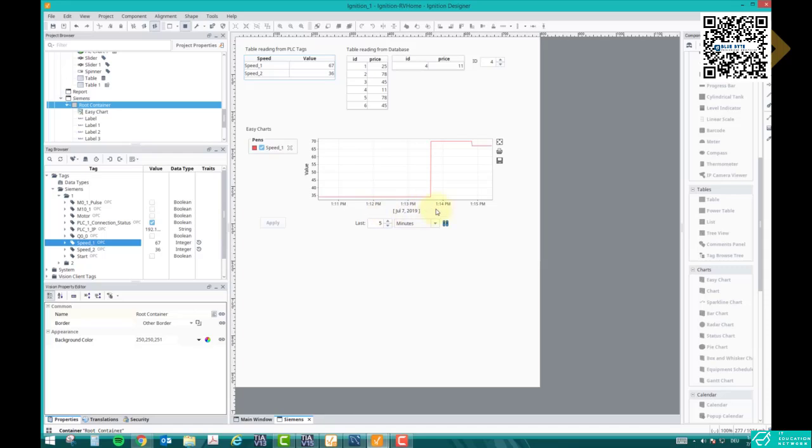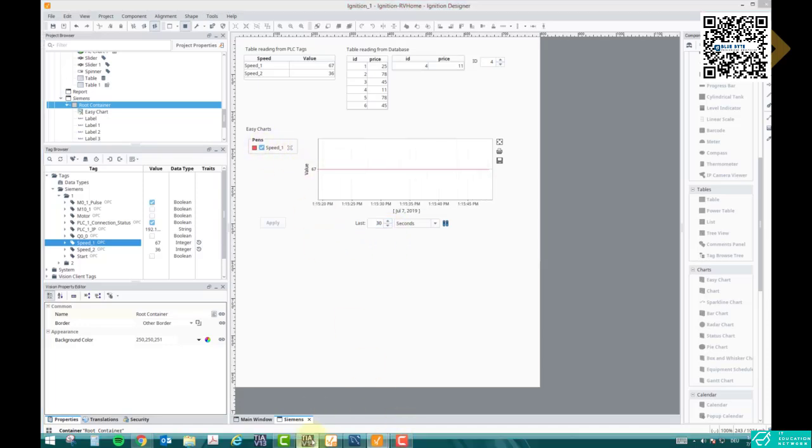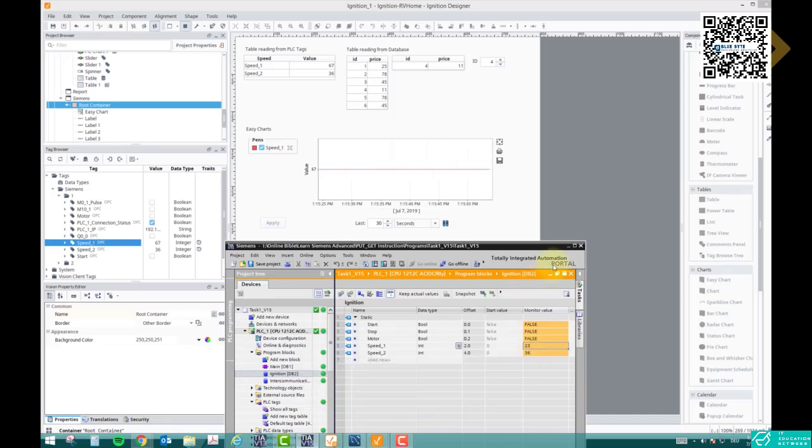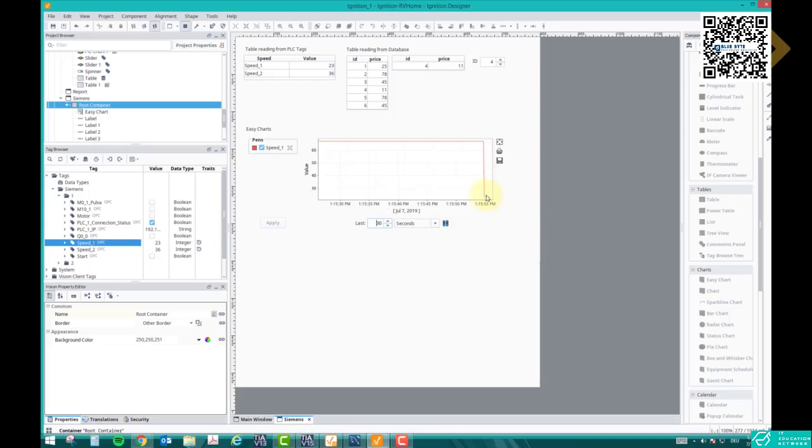This whole area of the chart is divided into 5 minutes, which you can decrease to have faster real-time analysis of values. You can also change that to minutes, hours, days, and seconds. For example, if I change to 5 seconds, this is the 5-second duration of my value, which is quite fast. So 30 seconds, it's fine. If the value of this tag changes to 23, you will see the value in the chart drops to 23 now. Okay, this is the easiest way.